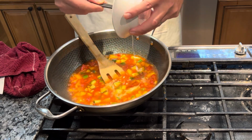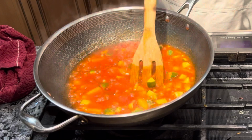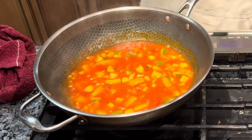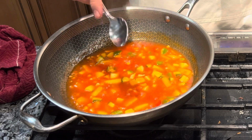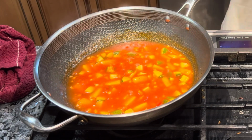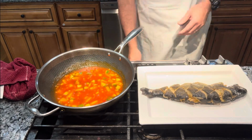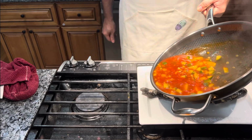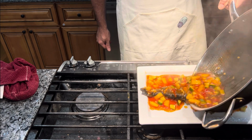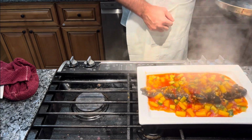So now I'm going to put in the rest of my cornstarch that I mixed up. We're going to try to thicken this up a little. All right, I'm going to turn my heat off. And the way that you tell if it's thick enough, you take a teaspoon and it should coat the back of a spoon. So we're just the right consistency. Now I'm going to get my fish out of the oven. And I'm just going to pour this over top of my fish. And that is our sweet and sour fish.